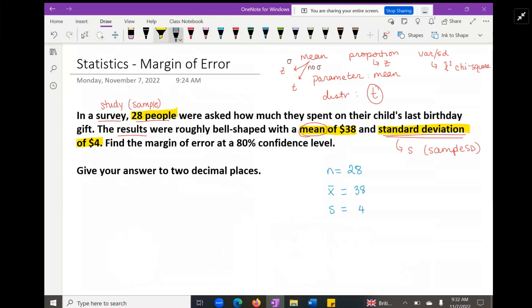This is really important to notice or recognize in a problem when they write it in code like this. You have to really break it down. So we're going to go with the t distribution. We're going to gather our notes: we have an n value of 28, a mean of 38, and a standard deviation we're going to call sample standard deviation of 4. Last thing is we have a confidence level, and with the t distribution we need degrees of freedom, which is n minus 1, so that's 27.